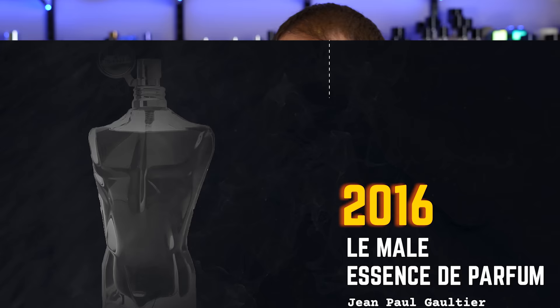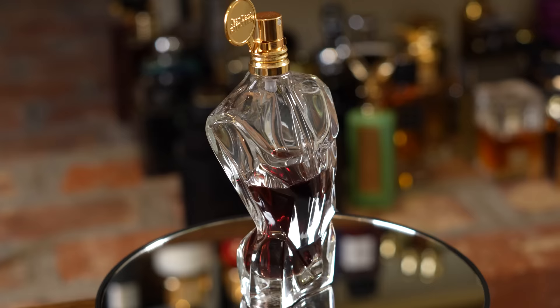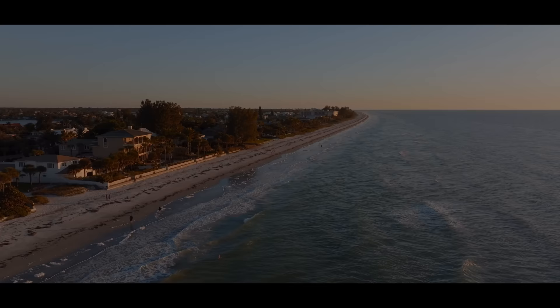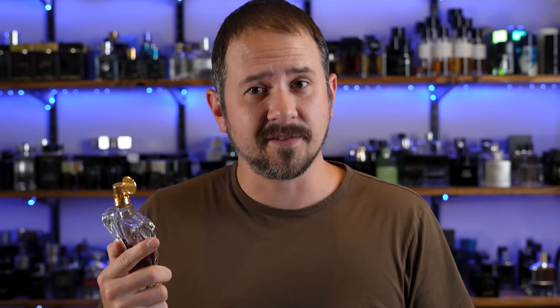That wasn't the only release from 2016 — there was also Essence de Parfum, and this bottle style got reused for another fragrance we'll talk about in a second. This one is a leather fragrance that never seemed to take off in a really big way. It also has tonka, vanilla, lavender, and cardamom. It's not the same, but it's kind of in the same ballpark as CH Prive from Carolina Herrera — that sort of sweet, wearable leather with a good amount of spices. I actually think it's very good and, like Eau Fraiche, it's currently under the radar. The problem is it's hard to find at discounters in the U.S. Don't pay crazy marked-up prices for it.